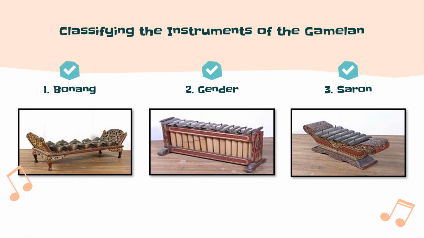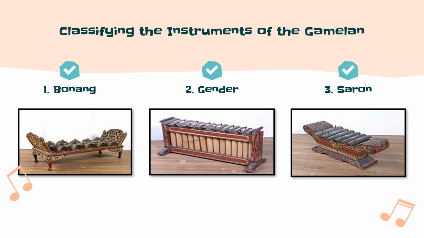For task number 1, let us classify the instruments of the Gamelan Ensemble. So, paano natin gagawin yun? You can use the video link found below and listen to the different instruments of the gamelan, or by just merely looking at the picture and analyzing it, or knowing the description of the instrument, you can already classify the instruments of the gamelan. Number 1, bonang.